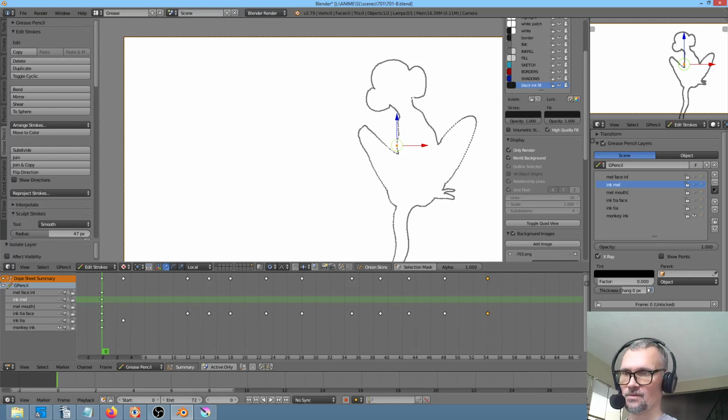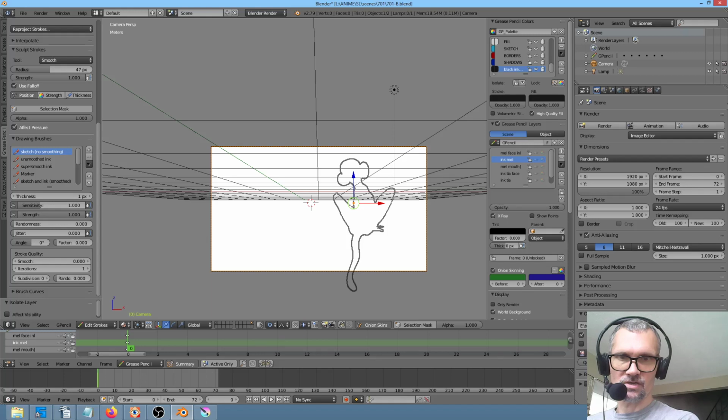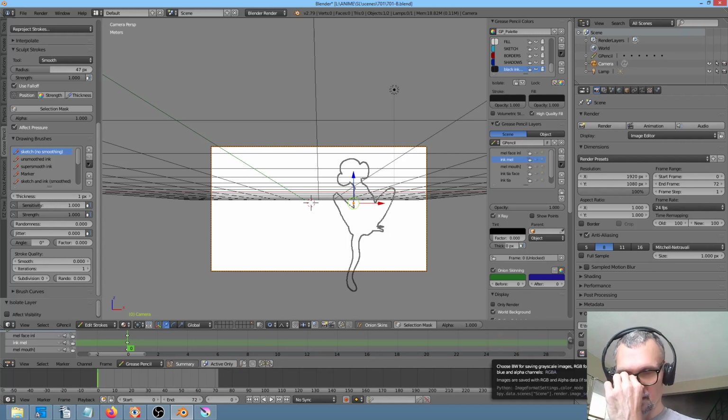And let me see here. In this case, I think what we'll do, yeah, I would bring it into Blender as a background image if it wasn't for the timing of this and also the background. So therefore, let's just make sure that our save options are correct, because again, this is a little goofed up. Yeah, we don't want this. I'm gonna have to change this in my overall preferences.